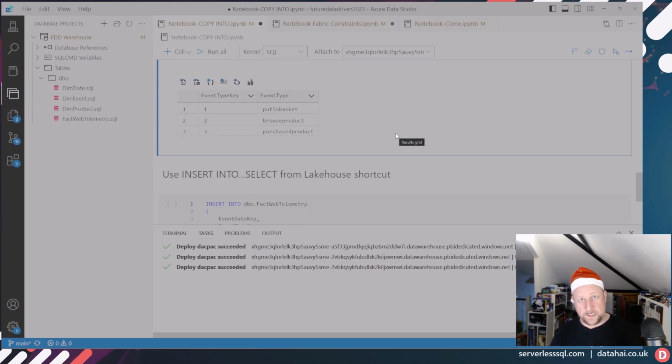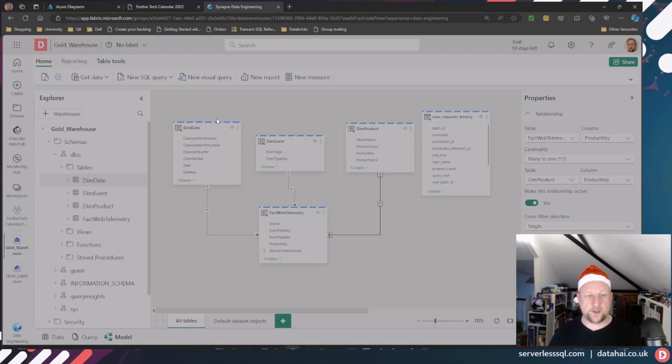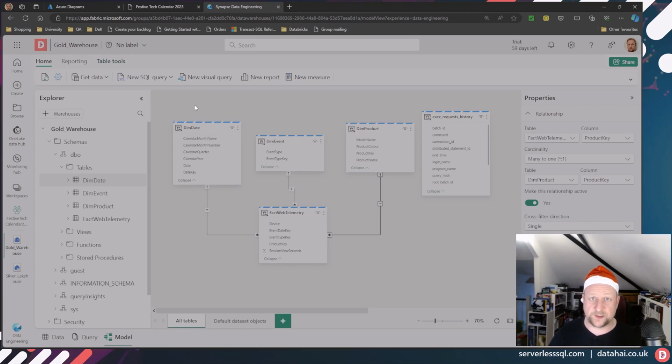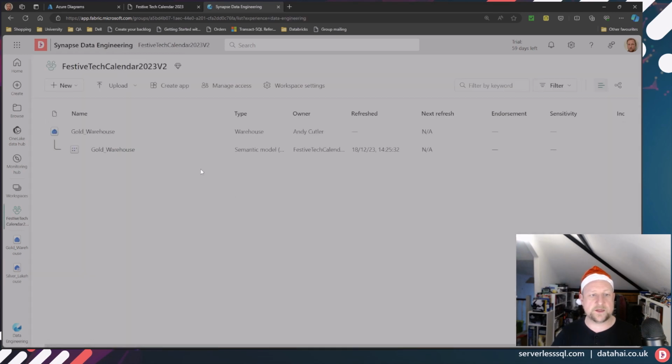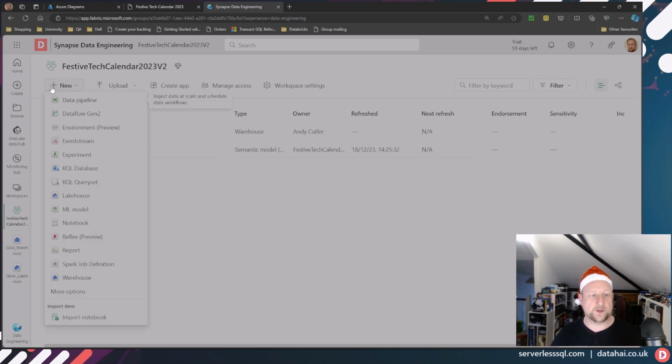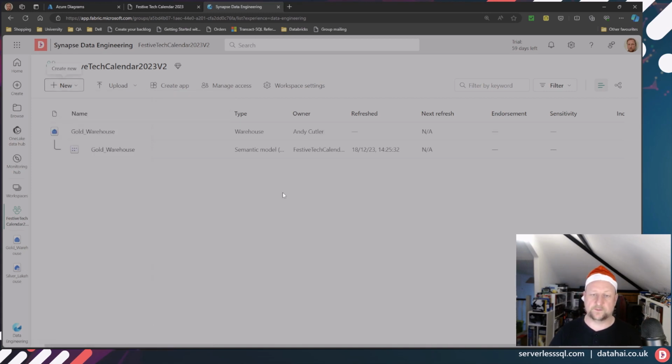And I'm going to populate the product table by using Dataflow Gen2, which is a visual way, and anyone familiar with Power BI will recognize the interface here. So I'm going to go to my workspace. I've already switched to data engineering, so I'm going to click New and find my Dataflow Gen2.